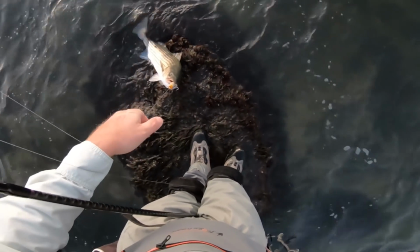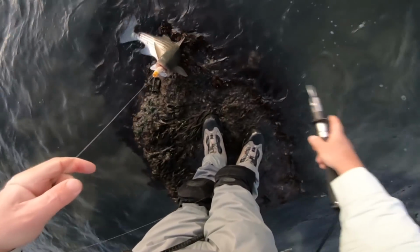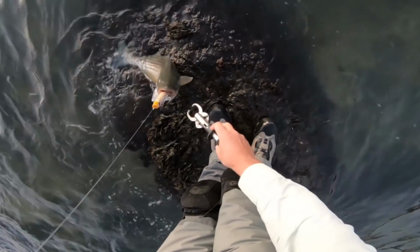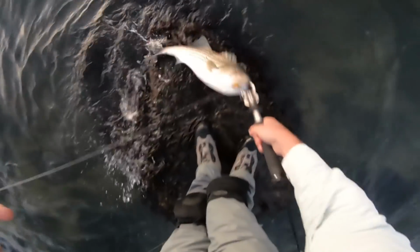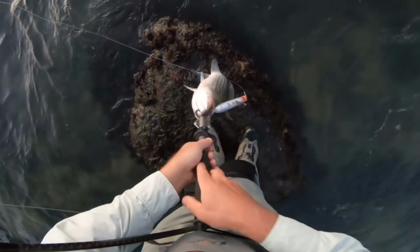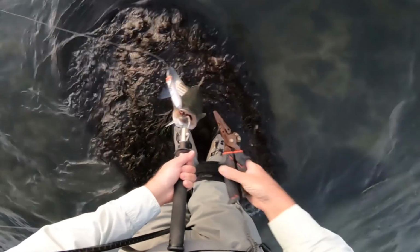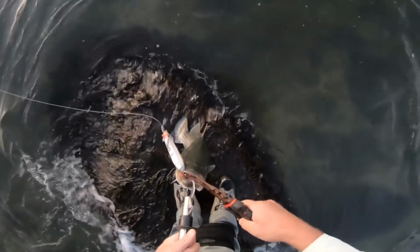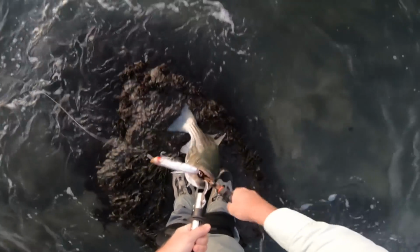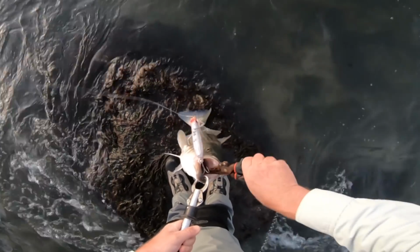So I think lip grippers are just really an essential safety tool for this kind of fishing. Certainly, so this is a Boga 260. I don't think there's any one that's better than this. Now I can control this fish with my hand free from the hooks. Even though the barbs are crushed, very often they end up hitting the tail hook on these pencils. And he's got all three prongs there, although they're not embedded deeply.